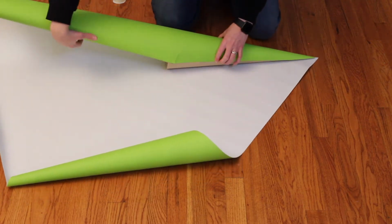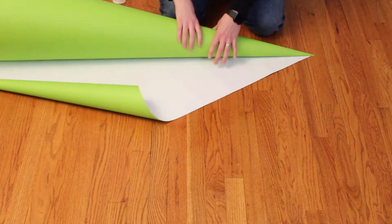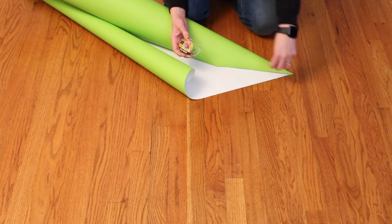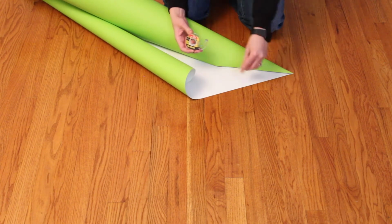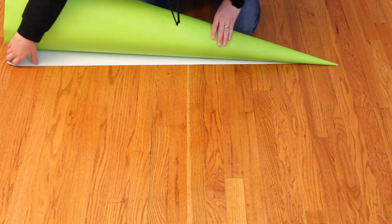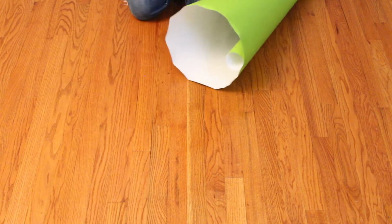Now with the larger stuff, you do have to kind of baby the longer end around so it doesn't crinkle as you're rolling it around the form. Otherwise, the steps are pretty much the same. You just have to be a little gentle with all that extra paper at the end. And it can be a little bit of weight on that bottom edge.